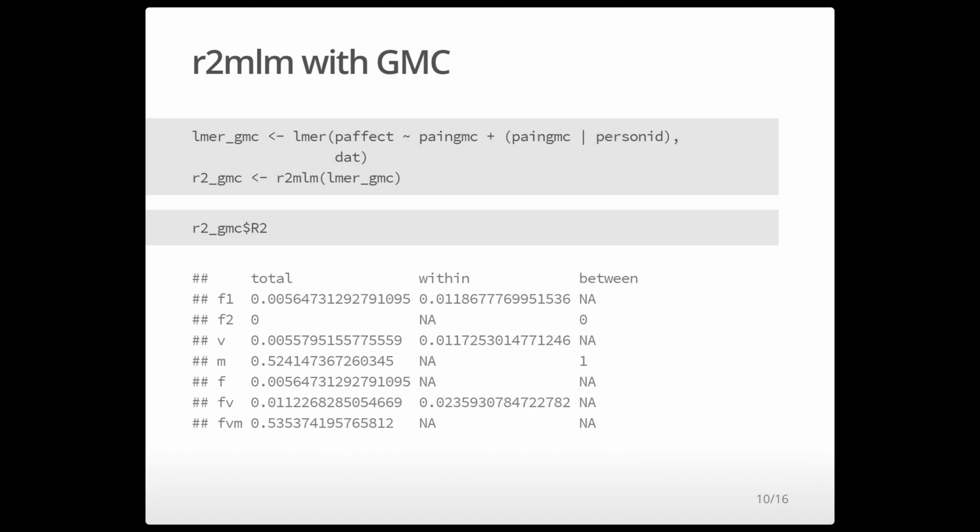So here you see a grand mean centered pain, but fit the same model otherwise. So this should still be an equivalent model. The only difference should be that the intercept is different, and because it has random slopes, the actual model specification will be slightly different. But either way, just focus on the total column in this model and ignore the within and between columns.